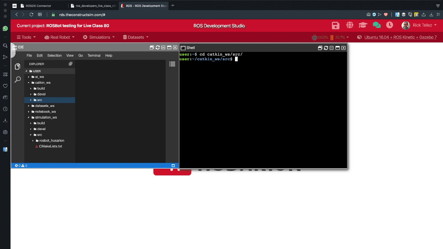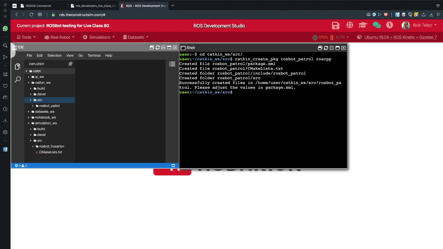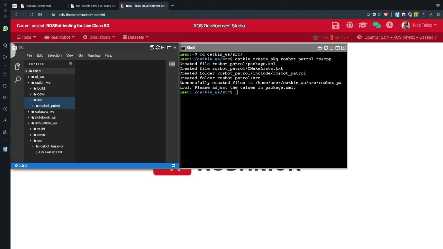Now you can issue the command for creating the package. It's catkin create package, the name of the package, in this case rosbot_patrol, and then roscpp. Issue that, and then it's created. If you go here to the IDE, you can see that it has been created with a few files and directories by default.